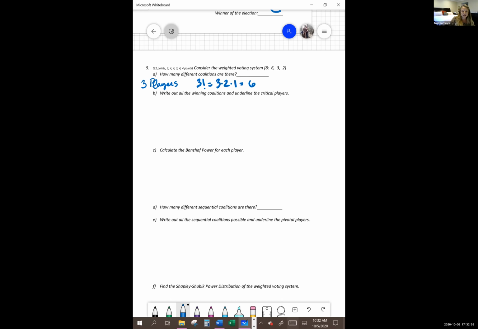Okay, so this is where we have different coalitions, and in the different coalitions the order matters. The first thing we could have: notice that none of these would be a winning coalition by themselves. All the coalitions where it's just them that came in to vote wouldn't win. So now let's look at if we had player 1 and player 2.